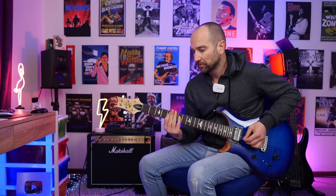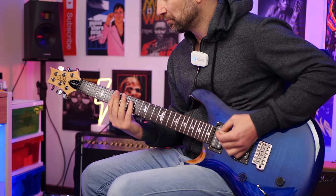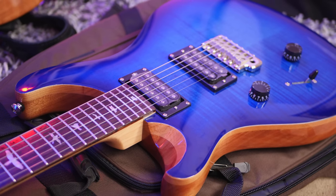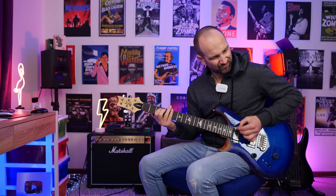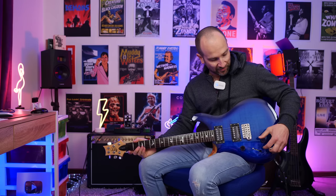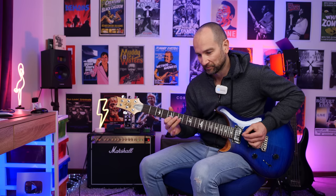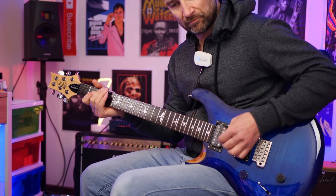Over to split on the bridge. It's a little overly bright when you split the coil, especially with lead stuff, so I'm just going to turn the tone control down a hair. That's definitely usable, but again you've really got to want to use that — I'd rather play a Strat. But anyway, it's there if you choose to use it.